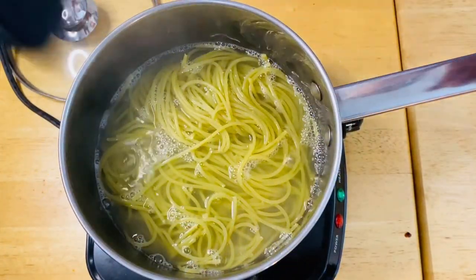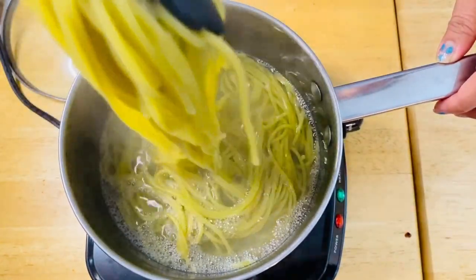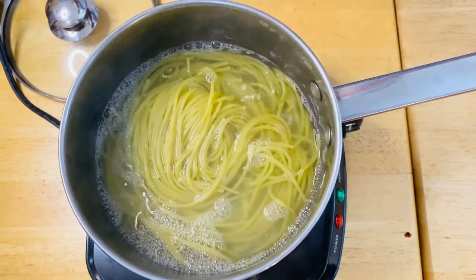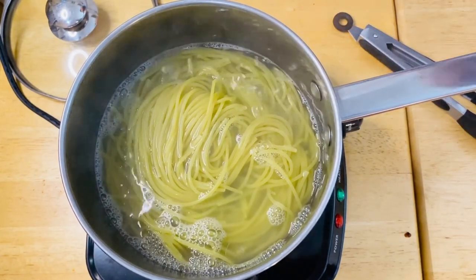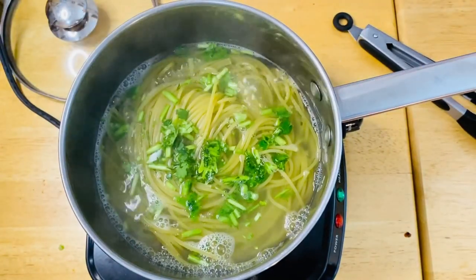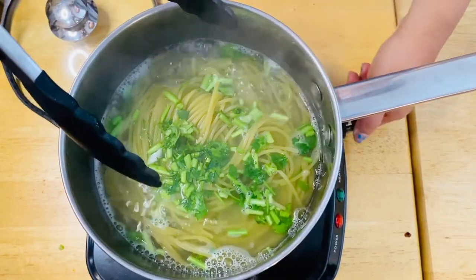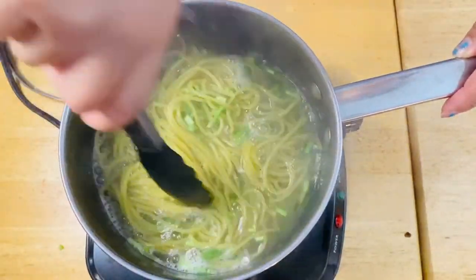Guys, after 7 minutes of our beautiful vegetable noodles, that's what it looks like. Let me taste it because we want al dente. That's perfect. And I have leftover parsley. We are going to add that to our noodles. I love parsley. This will level up the flavor of our noodles. So I'm just gonna turn it off. Beautiful. Nice. See how nice and beautiful that is. So we're going to drain it, okay?